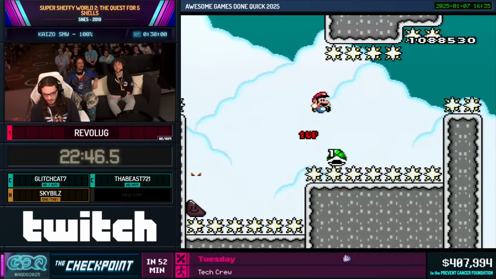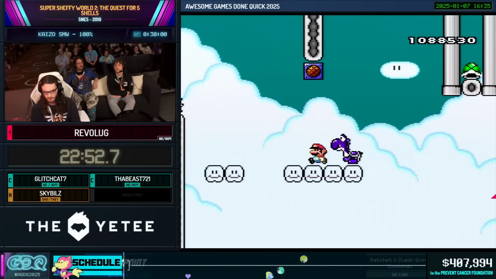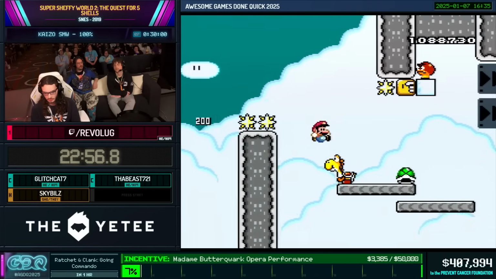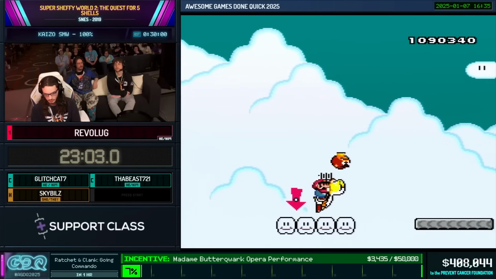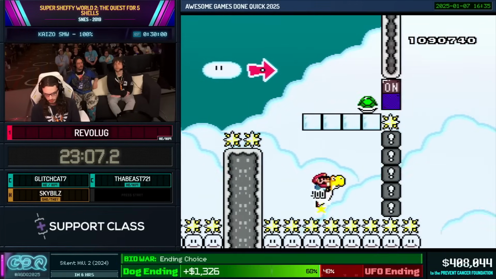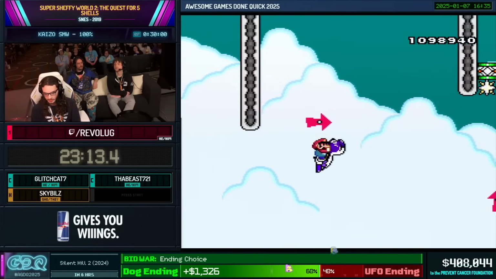Here we get the normal exit. I love this section. I don't know, man. It flows so well. Here we get a tutorial on our friend Purple Yoshi. So, yeah. You might have been confused earlier. This is where you're supposed to learn about it. Yellow Yoshi Stomp, and we are going to stomp this Goomba here. Fun fact, my world record was deathless until that obstacle. And I will never live it down.